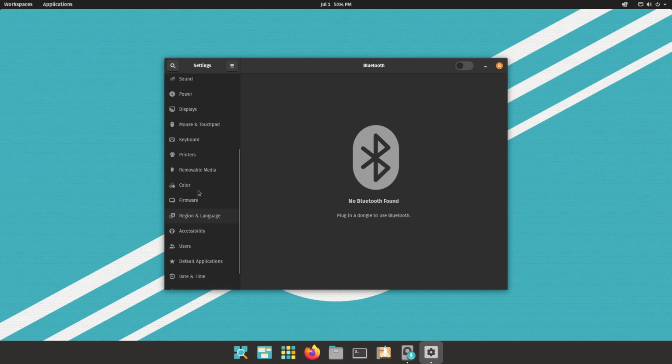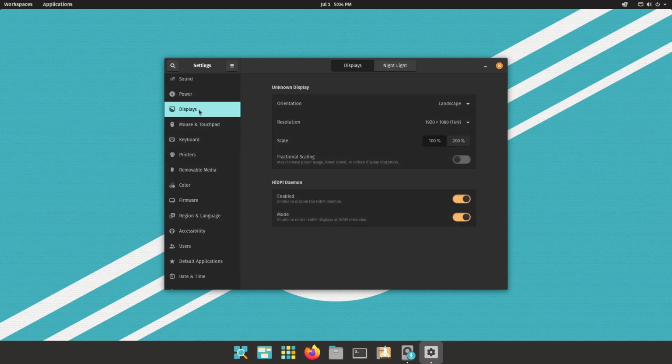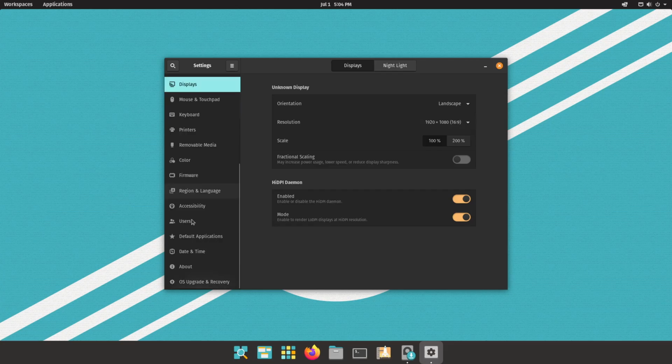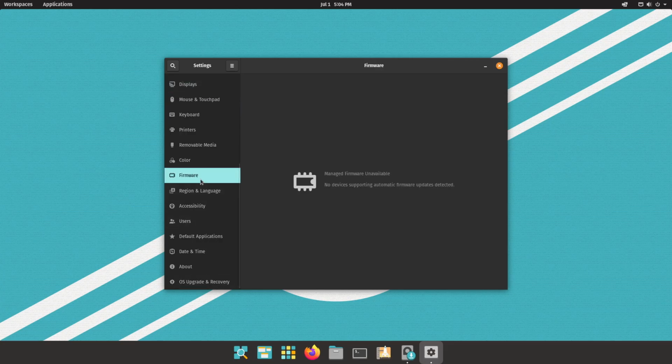What else might you want to check out here? The displays. You want to make sure that the resolution matches what you're used to. Firmware is something where, if there are firmware updates to your computer, many times they'll have open source updates to some computers' firmware. This is mainly for their computers, which it'll always work for, but sometimes you'll find some for your computer too, even if it's not a System76 computer.